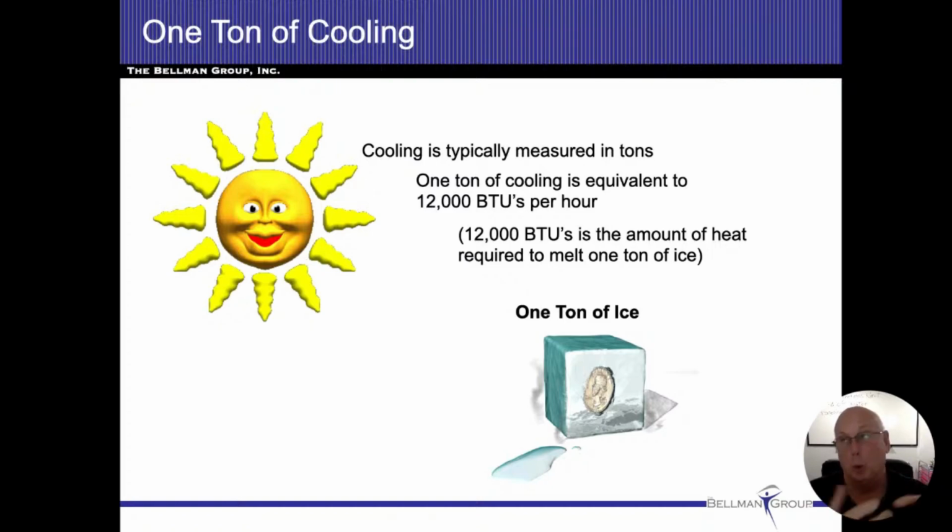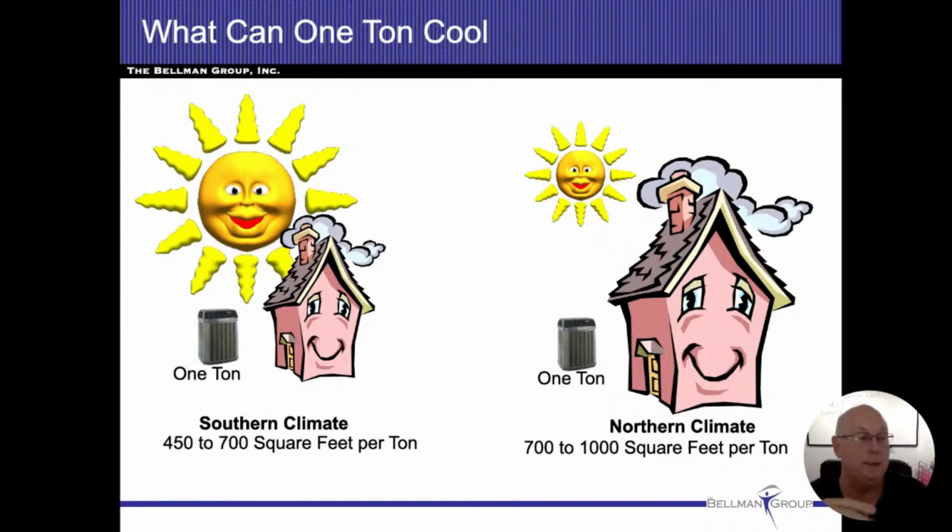12,000 BTUs equals 1 ton, for air conditioning. And how they determine that is if they had 1 ton of solid ice, it takes 12,000 BTUs to convert that 1 ton of ice into a liquid. So again, we're changing state, going from a solid to a liquid this time, and it takes 12,000 BTUs to go ahead and melt 1 ton of ice. Hence the term ton.